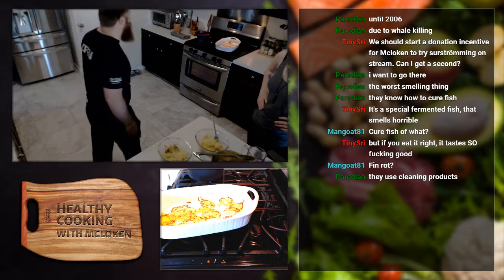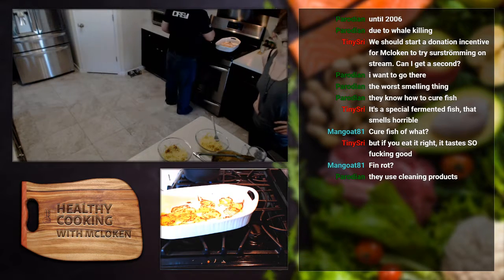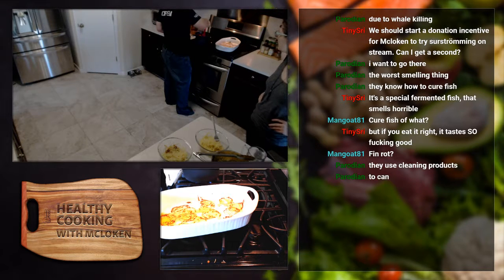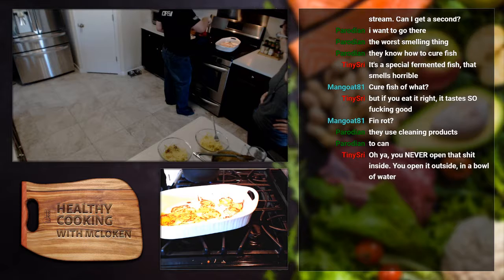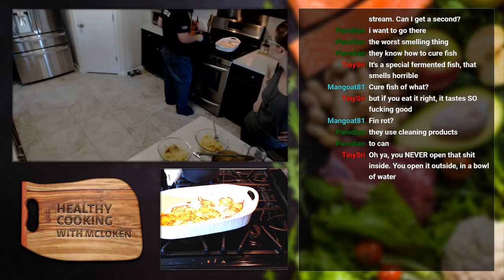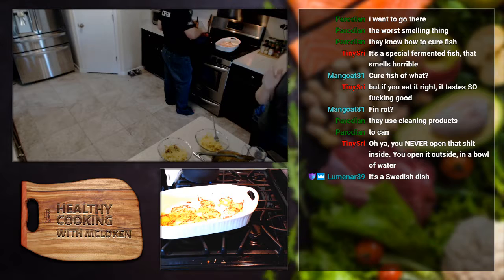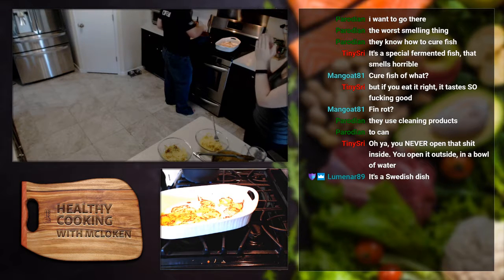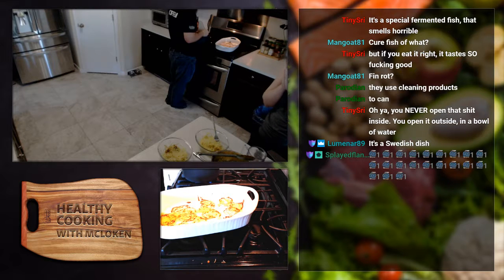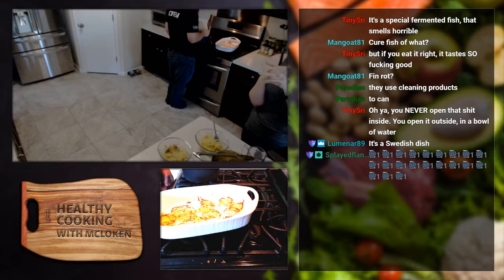I don't even actually know if I'm pronouncing that right, but I had one of my mods, he's in the Netherlands, and he got me to pronounce Stroopwafel correctly, finally, after spelling it like a bazillion times. Stroopwafel. It's like super crispy, thin waffle cracker-looking things with filling inside between them. You never open that. You open it outside in a bowl of water.